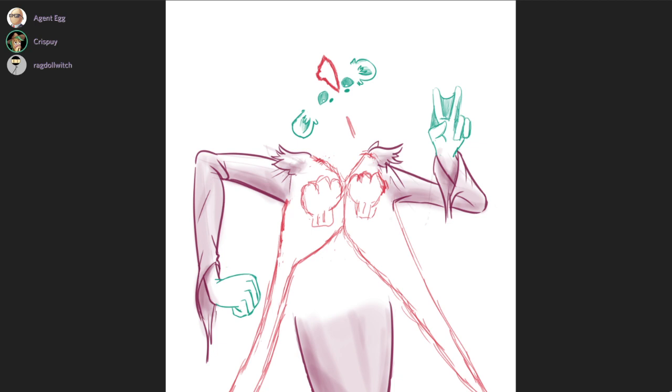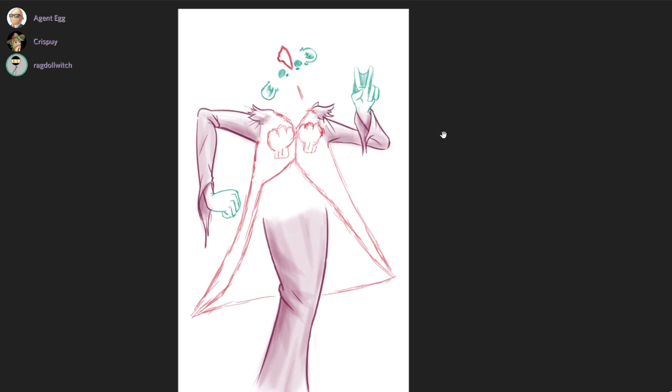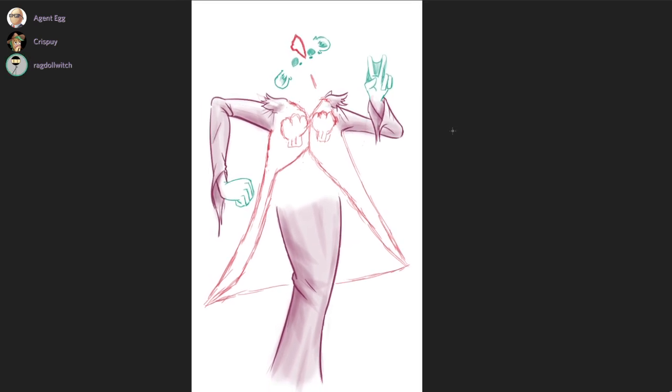Anyway, I walked over to the other side of the room and I rolled. Ragdoll, do you want to do a bonus? Or would you like to draw the thing I rolled after that? What did you roll after that? I'm not gonna tell you. Okay. That scares me. We'll do the bonus later. Give me what you rolled. Okay, cool. Draw the head. Right. That's what I didn't want to say.